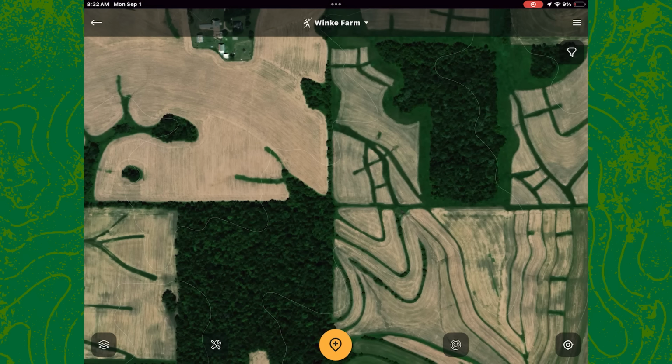Even though the ideal is when the blocks of cover are corner to corner, even if they're separated by a certain distance, it's still going to work because they're still going to take advantage of those corners. That's where they're going to leave the cover when they travel from one block to another, a classic stand location.